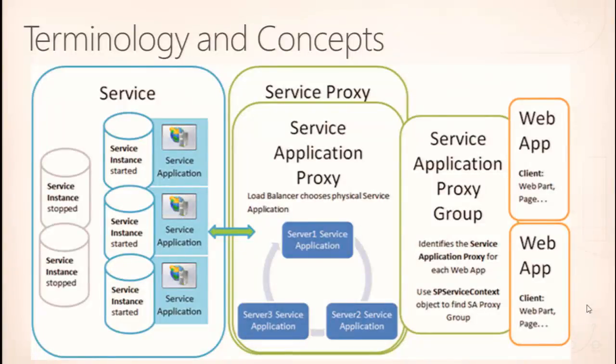And then on the far right-hand side over there, we come through the service application proxy group. Whoa, what the heck is that? Right? When a web application gets created, you say, these are the services that I have available to me. And you identify the specific service application proxy that you're going to talk to. You don't see it listed there on the screen like that, but that's effectively what it's choosing, is the service application proxy there. Okay?